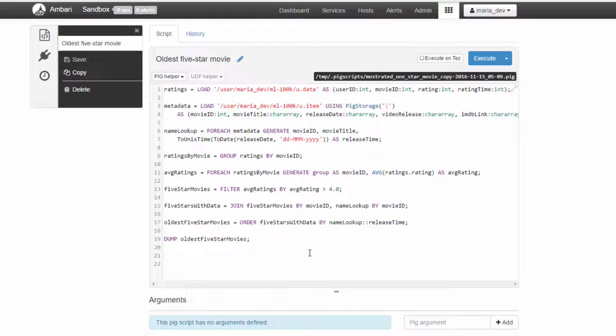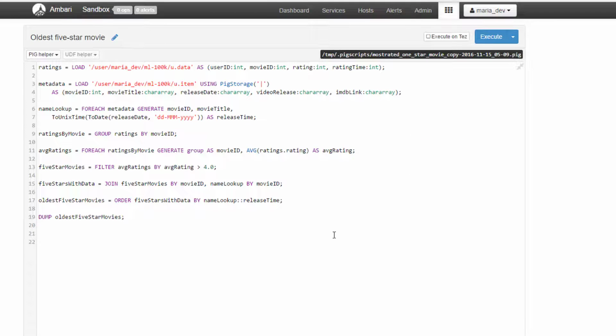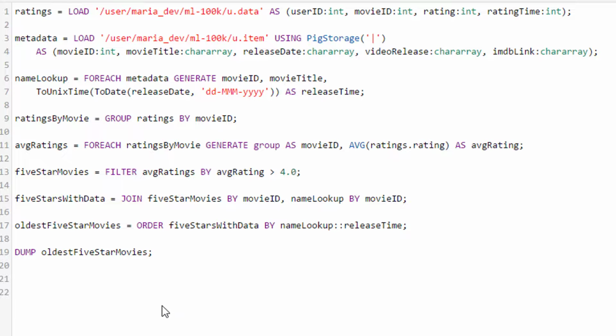So hit pause on this screen, and I want you to type this in exactly as shown into that window for your new script, your new pig script. Pay attention to everything, every little punctuation mark, every little semicolon matters, okay? In fact, let's go to full screen here, make sure you can see everything. Okay, so hit pause at this point and type this in, and when you're done, hit resume.